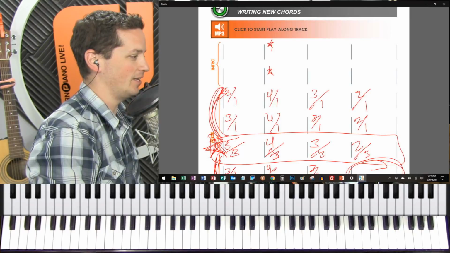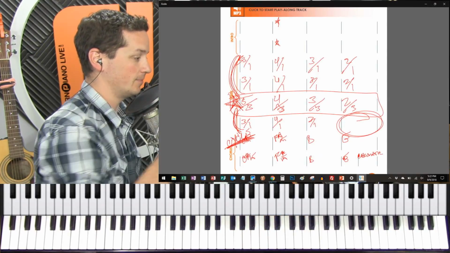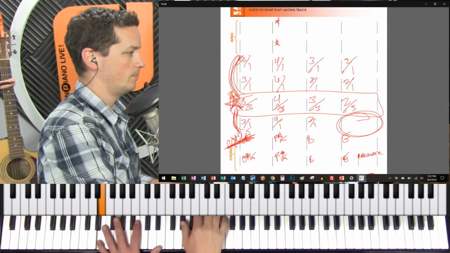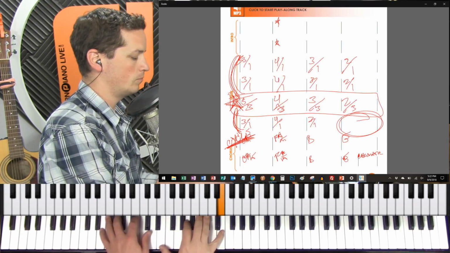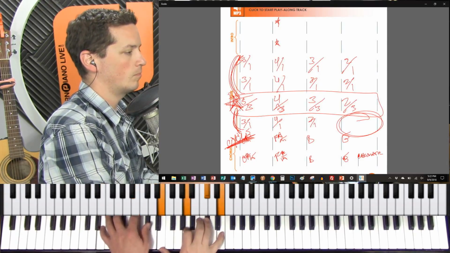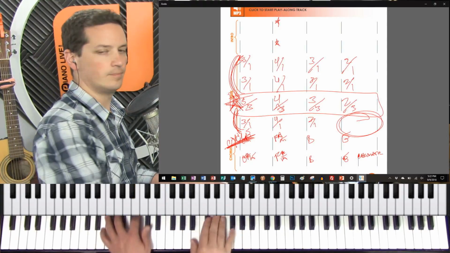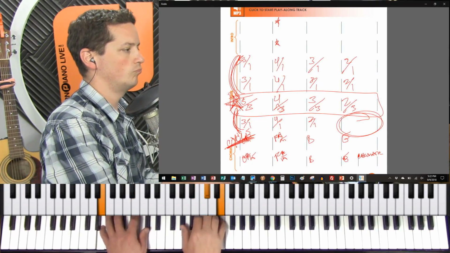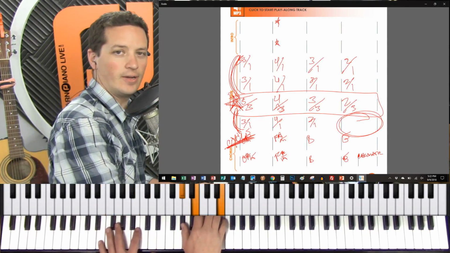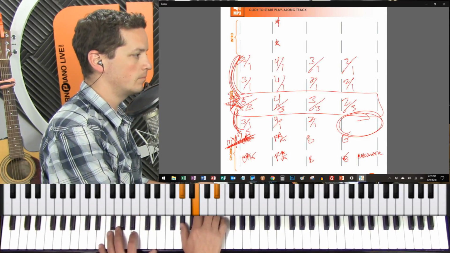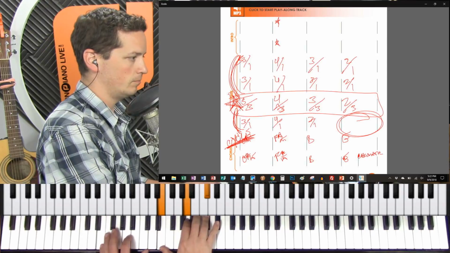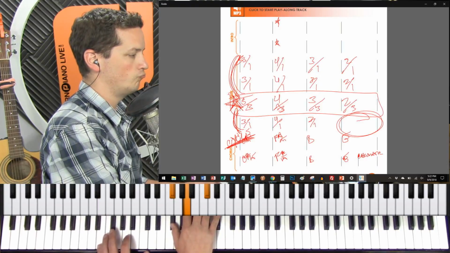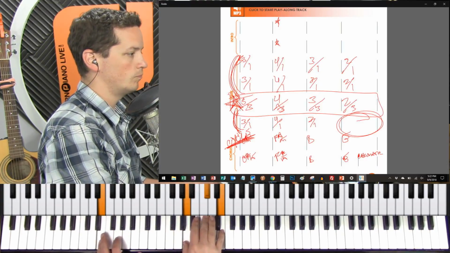I'm going to just fake the intro here, and then we'll see what our verse sounds like. Yikes. This will be interesting. Oh, that's right. Here's our verse. It's the 4 over the 1.